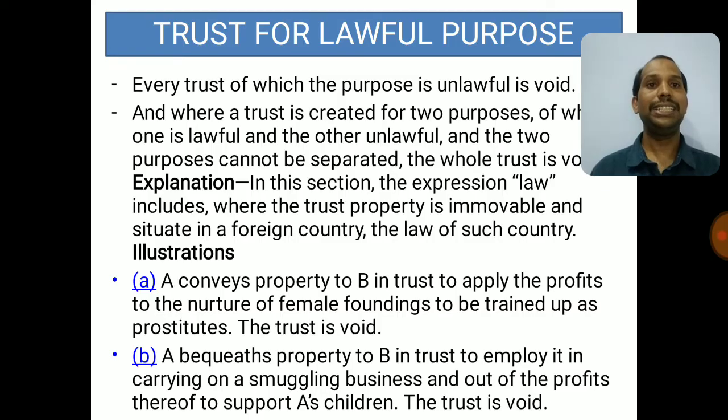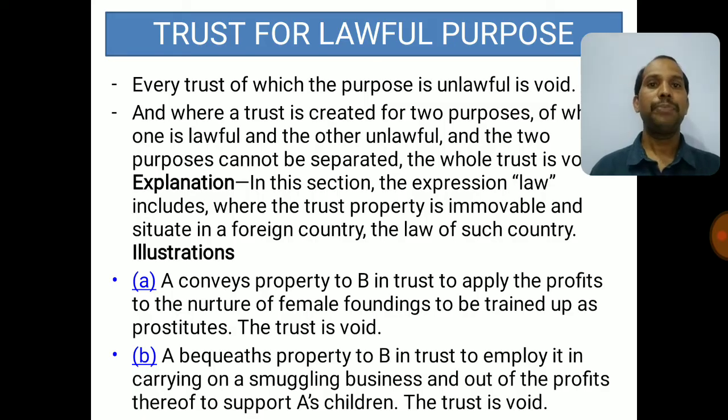Explanation: in this section, the expression law includes, where the trust property is immovable and situated in a foreign country, the law of such country also. For example, if the trust property is immovable property of a different country, then we have to respect the law of that land also. That is very important.